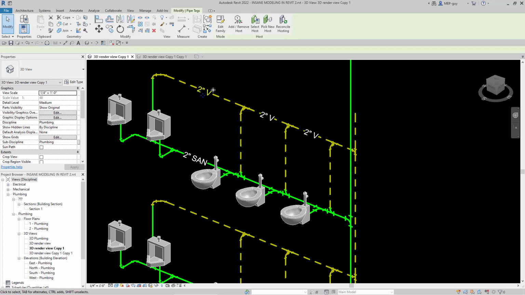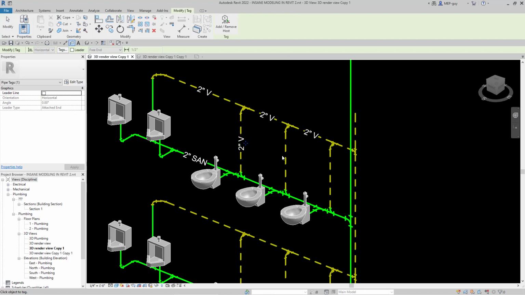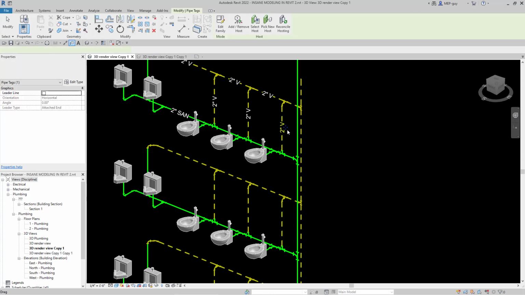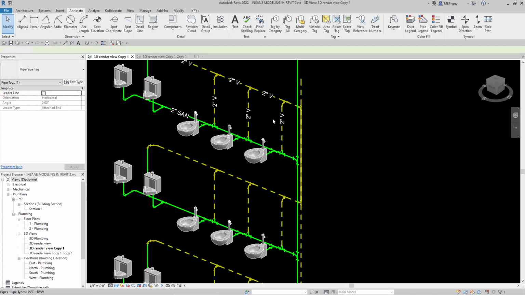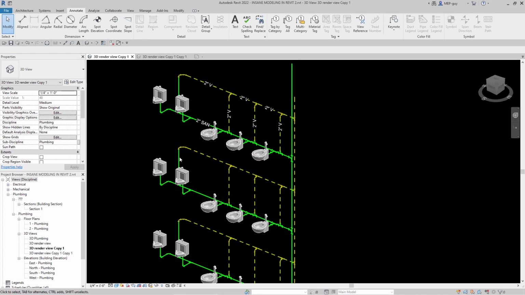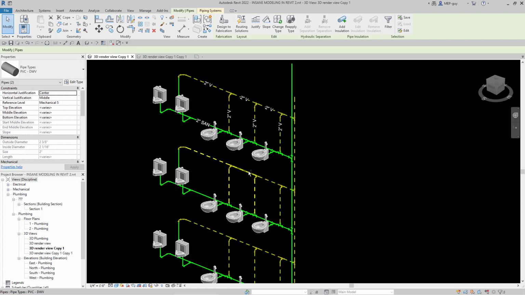So if I want to continue to use this tag, I can right click and say create similar, and I can just keep tagging my vents just like that. Now one thing I like to do to keep things consistent, because if you do things by eyeball, sometimes it won't be as clean and in the right spot, is to select the pieces of pipe that I want to tag. Maybe I want to tag all of these pieces right here. I'm just using Control to select all of them.